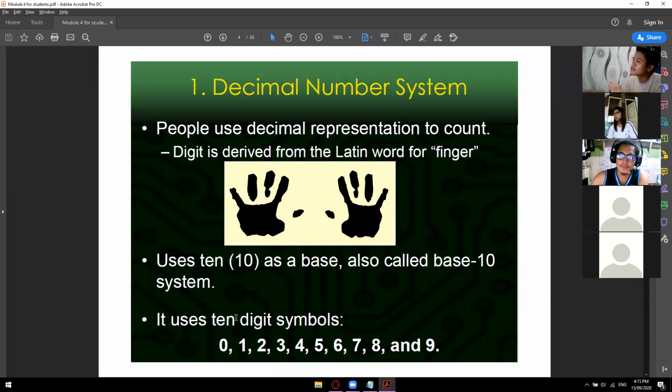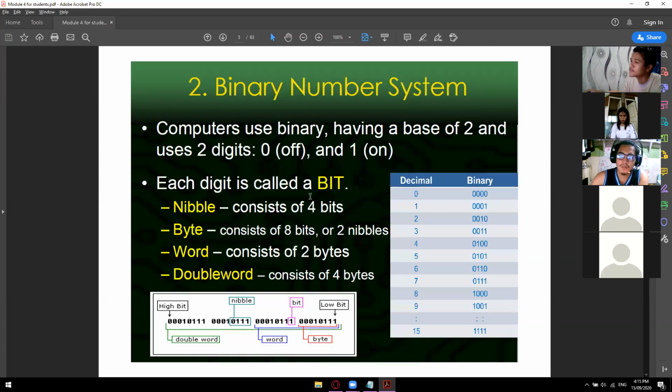Okay? But don't get me wrong, kapag sinabi nating 10 numbers, 9 lang siya or 0 to 9. Okay? Hindi siya 1 to 10. So 10 numbers din, pero mag-i-start tayo sa 0. Kaya 0 to 9 lang. Hindi natin ma-reach yung 10. Okay. So take note kapag binary, 0 and 1. Kapag decimal, 0 to 9. Hindi 1 to 10. Okay? So, yan sa decimal. And then next one is binary.